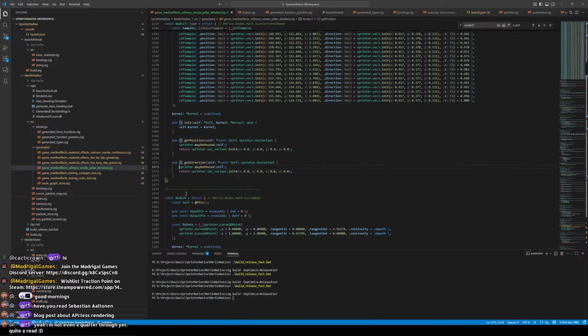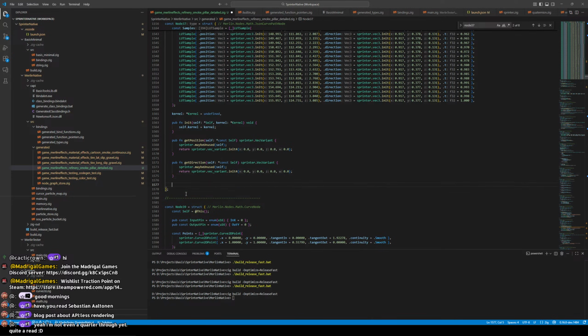So let's see. Exciting. I'm gonna create a function here that we call sample lut. How will it work? Well, it will take in the t value, which is a float 32. It will take in a position.